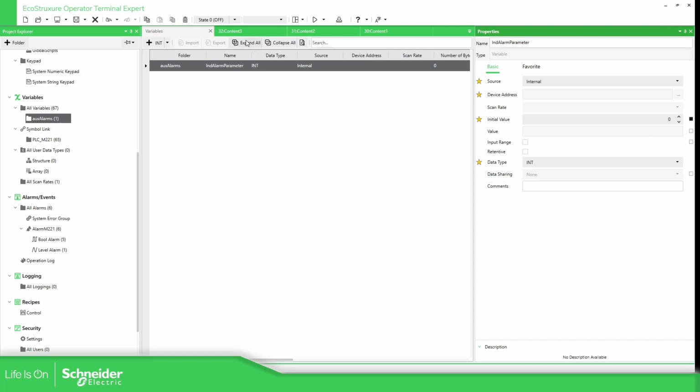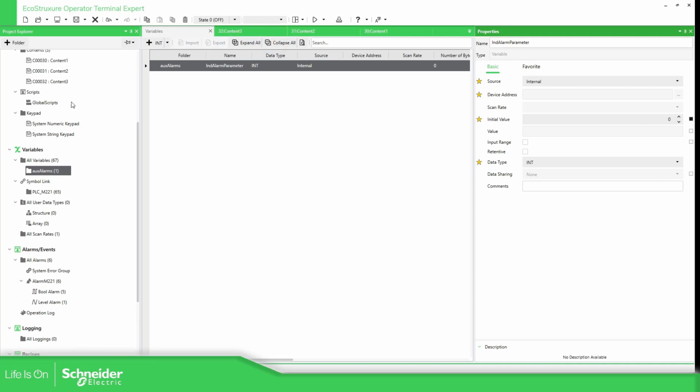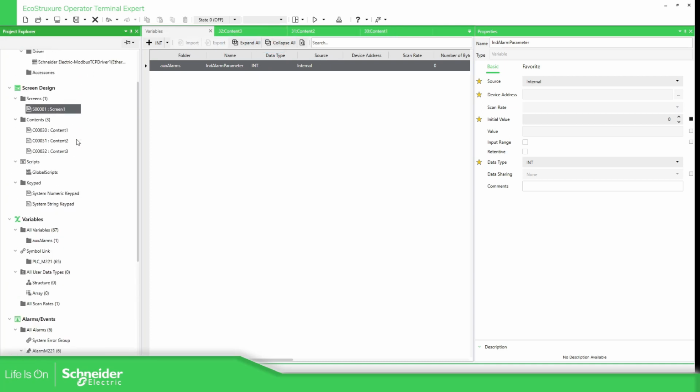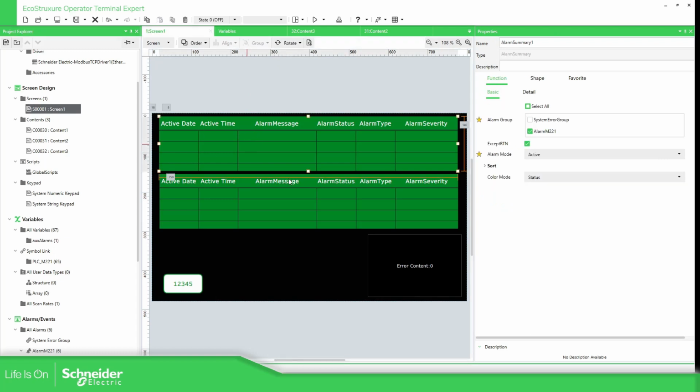So what we need to do is to go to the screen that we have this alarm. Okay, in this case, this one.